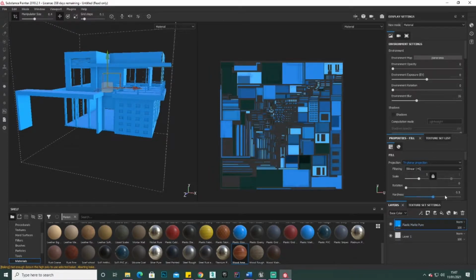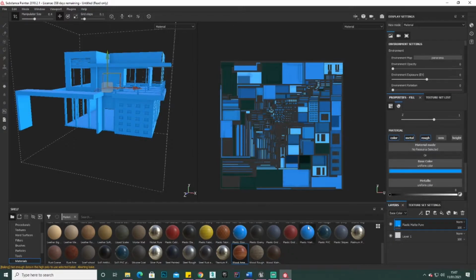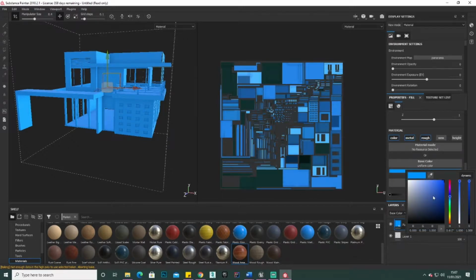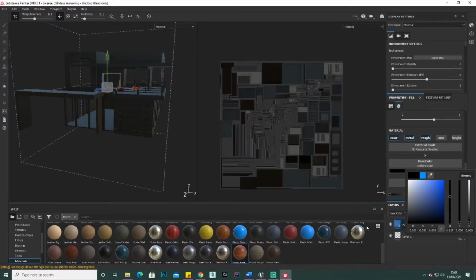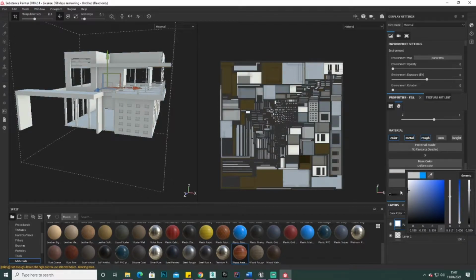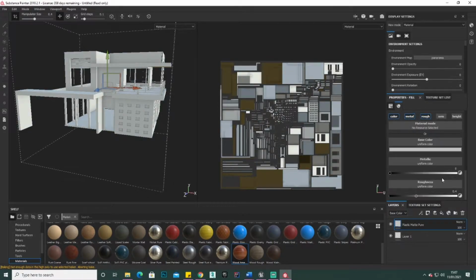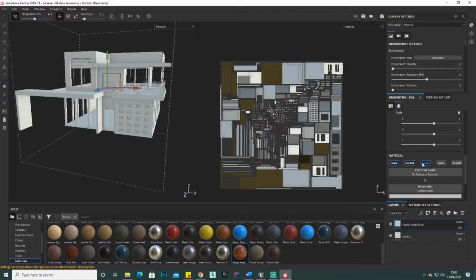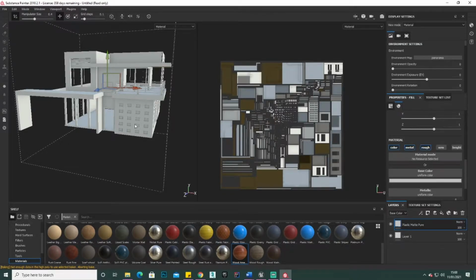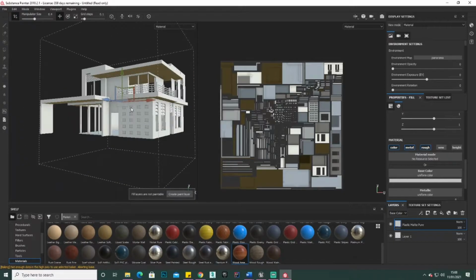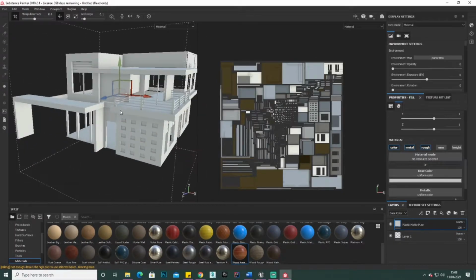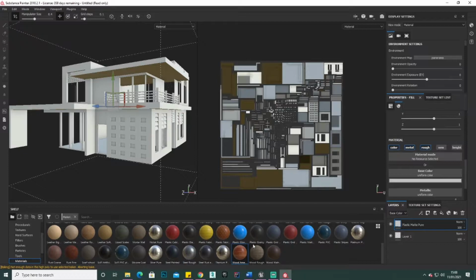And then if I go into this, you can scroll down these properties here. All the materials in this bit have properties, and you can go down and change them if you want to. So let's change that to like a white. You go down, you've got normal maps, height maps, rough, metal, color. Turn any of these off and on, whatever you like. So we can say, okay, we want parts of the house white, and other parts of the house to be a grey or black or whatever you like.